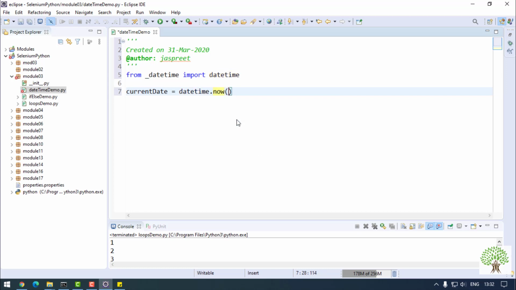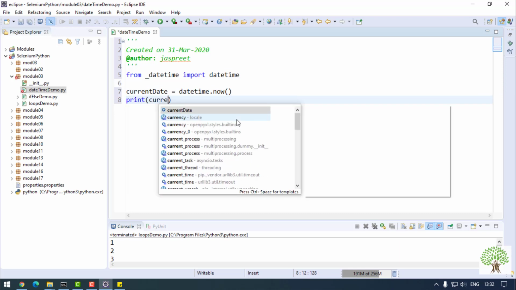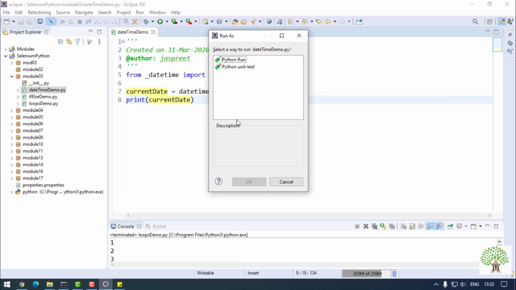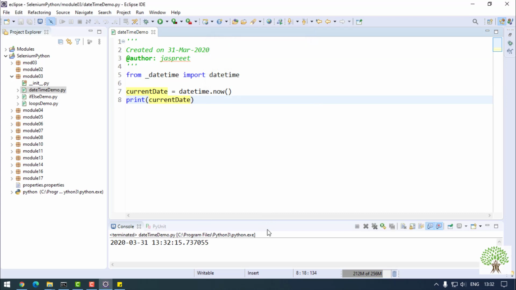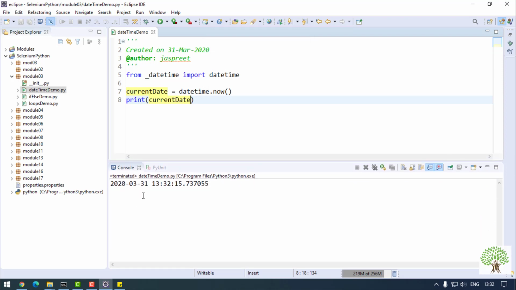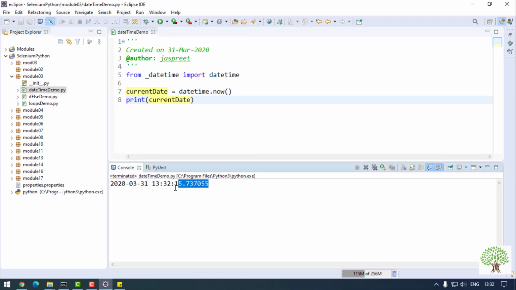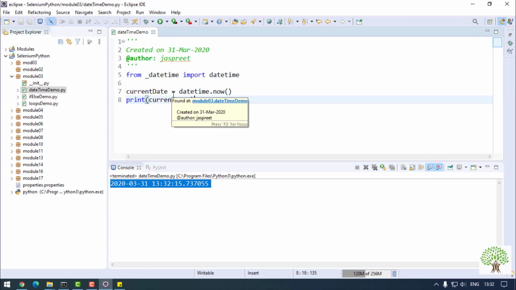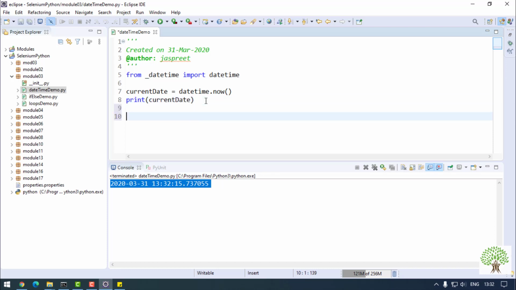And after that, I want to check what is the output coming after here. So I'll say current date, I'll press enter and I'll run it. So over here in the console you can see it's giving me the proper date along with the time, what's the time going on and what's the date. Okay, so you can see how useful it is. The same way, if I want to use the current time and extract the date, month, year singly also, I can do that. And how I can do that, let's just take a look at that.